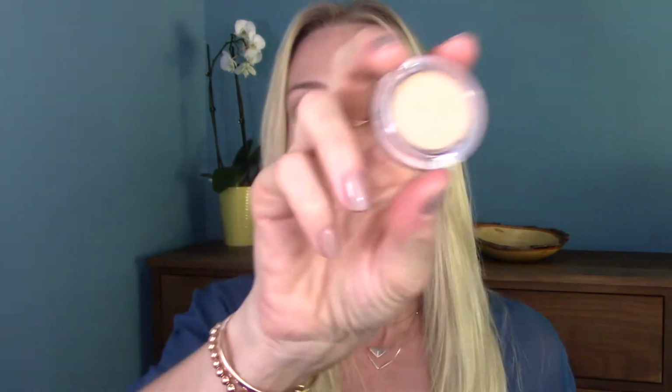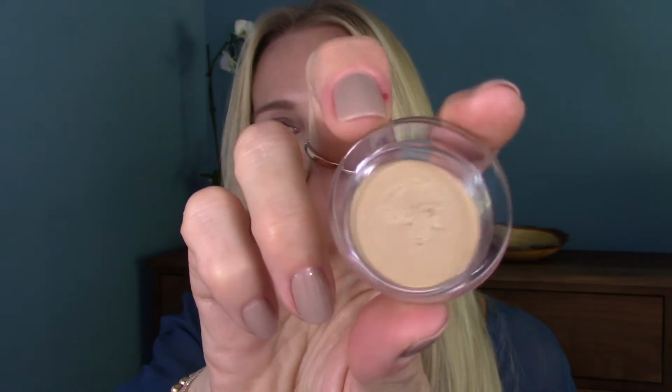I also have one from Shiseido that is kind of a golder look. This one is not quite as natural looking, but it will give you a really, really cool gold effect. And then I also have some from Butter London that are really interesting, which I'll show you eventually, that are almost gel colors. You can see that they're sort of goopy, almost looks like slime if you have kids who are super into slime. I don't, but I've heard about it. This is the Butter London Glazing Eye Gloss, in Moonshine, and they go on very sparkly, so this will give you kind of a sparkly look as well, but they also blend out really nicely.